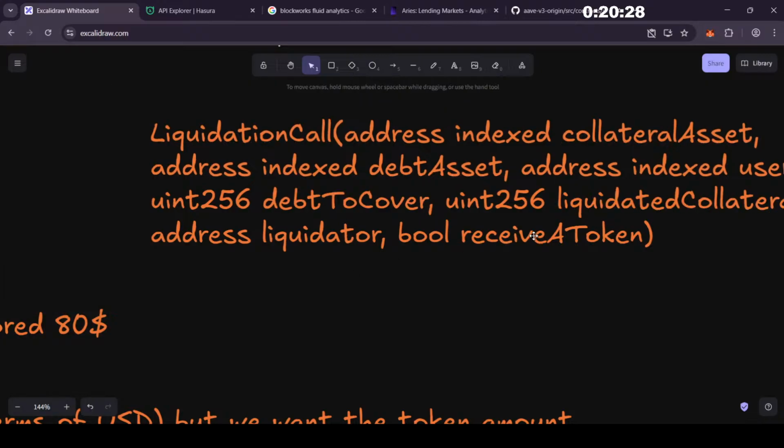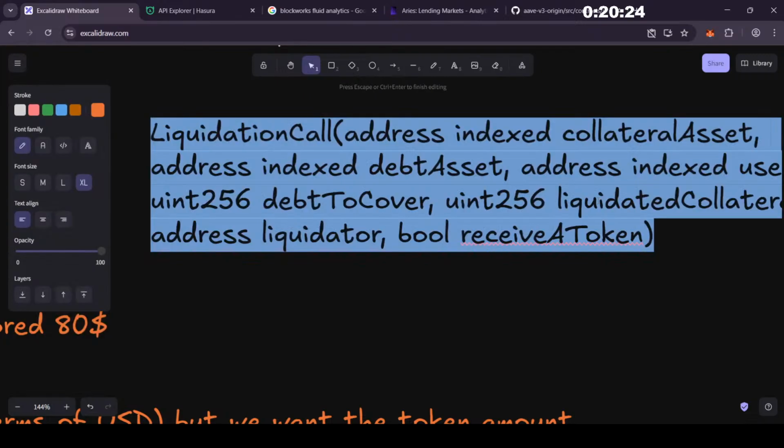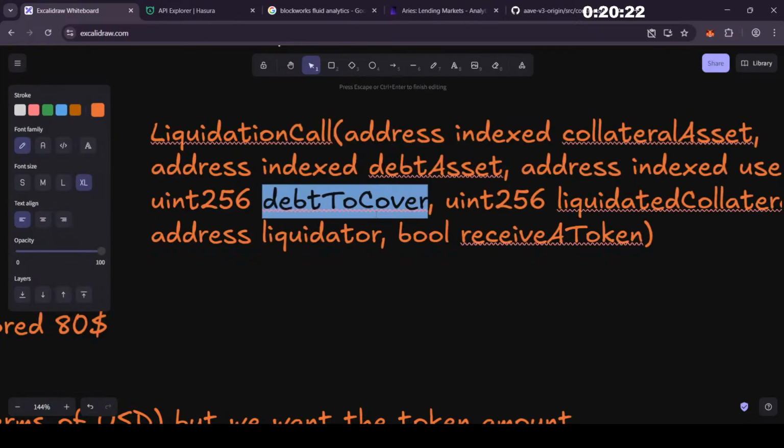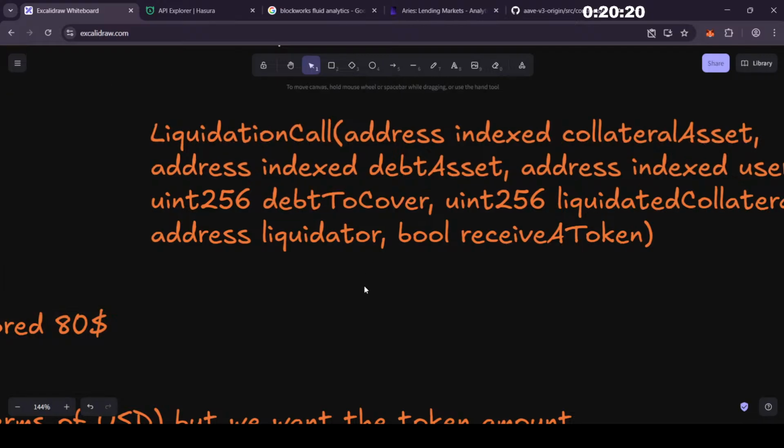So the difference between this USD amount and this USD amount is the fee, or the value that the liquidator captured. This minus this, minus the gas fees, but ignore the gas fees for now. We'll just assume they are not there.